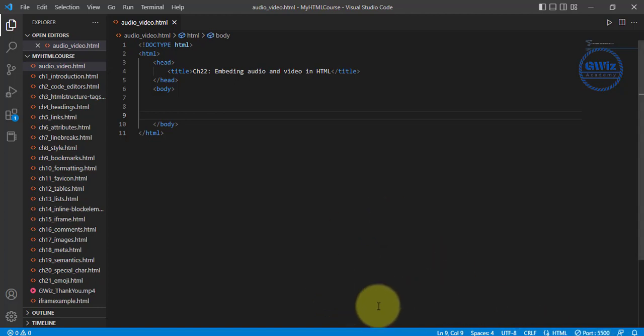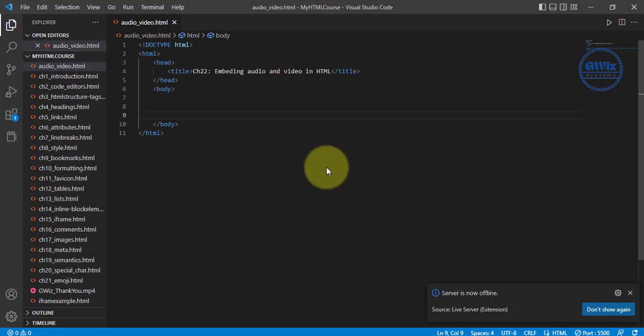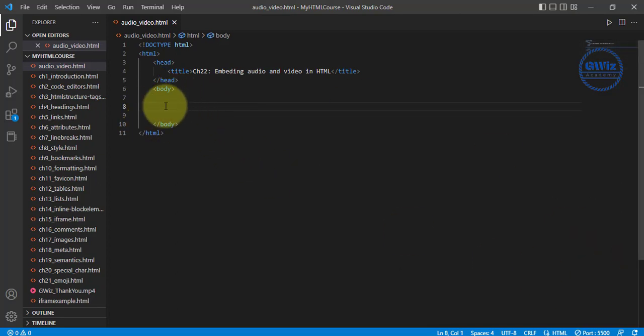Or you can simply open this particular file in the browser. Perfect. So this is the file that we just created. We haven't added anything inside the body, so we are not able to see anything here.